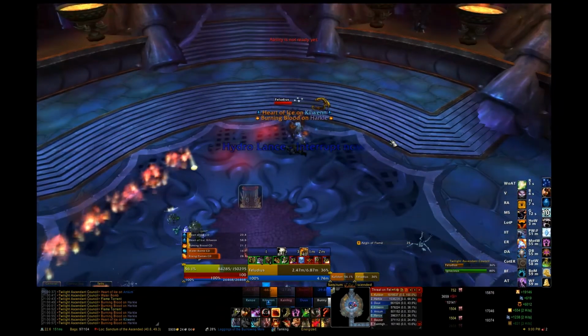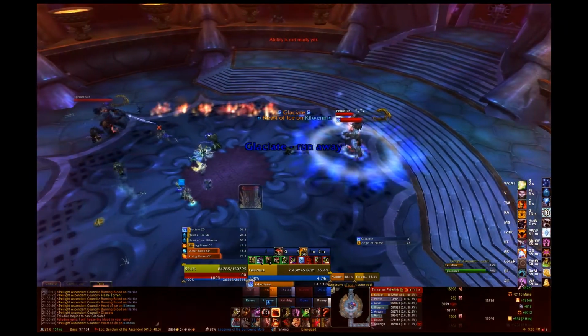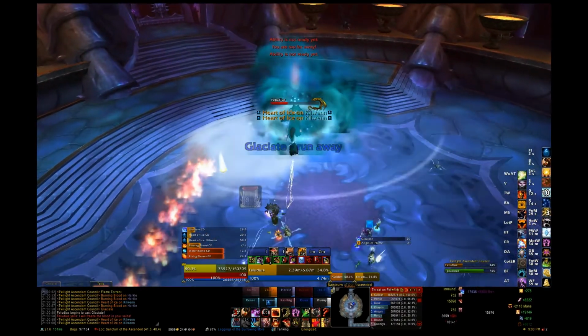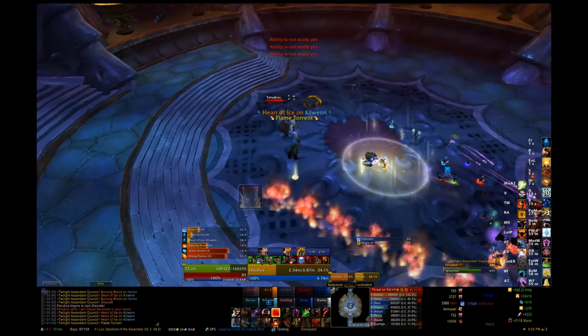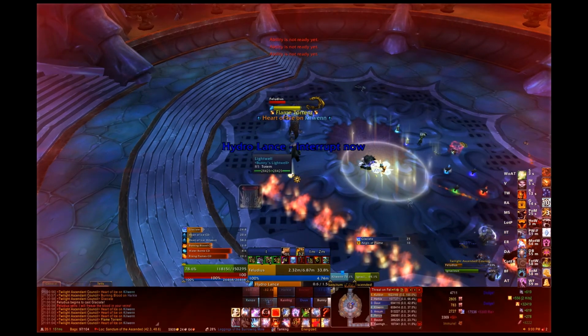So obviously the idea is to have your DPS switch to Ignatius just before he casts Aegis of Flame and maximize your DPS on him so you can get the Aegis down immediately and then interrupt the Rising Flames before it kills everyone. So those are the main core mechanics of this phase.